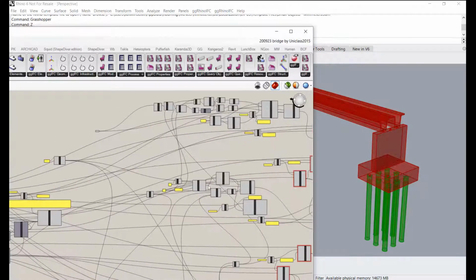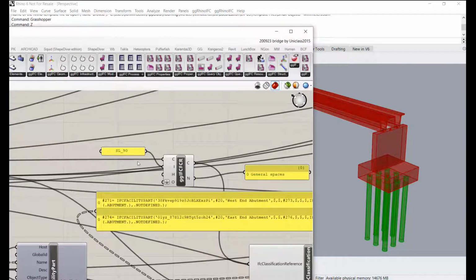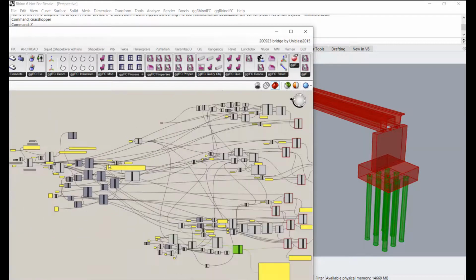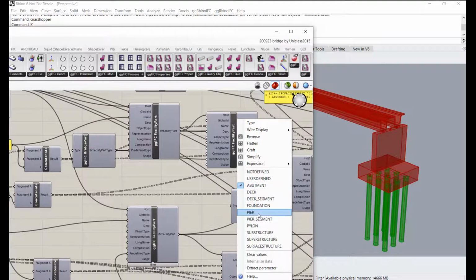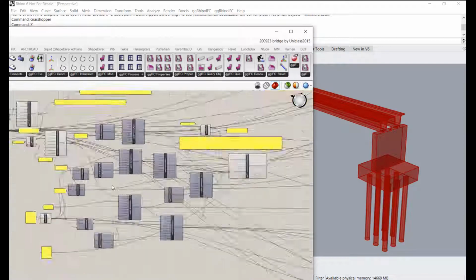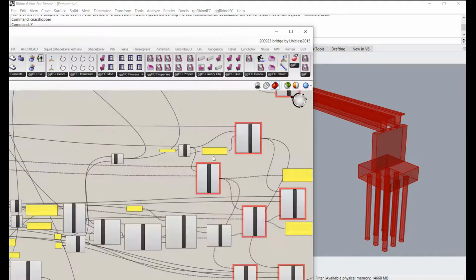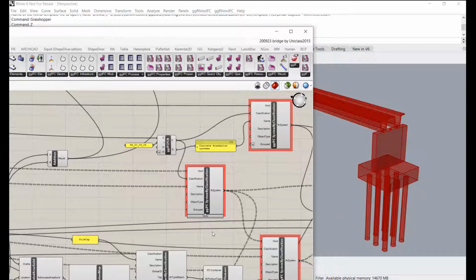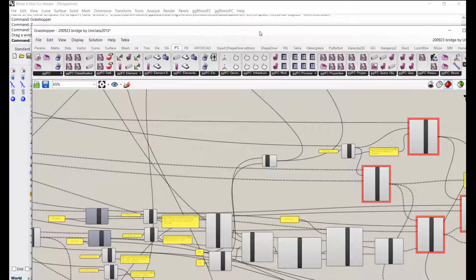Some aspects we found IFC had, or maybe Uniclass might need some improvements or consideration. For example, the spaces I just used classified as a general space because I couldn't really find bridge spaces like the facility types in IFC nomination of being substructure or superstructure or deck or pier, etc. So we're just classifying that at the moment with a generic general space. And it's similar a little bit. Again, I'm not an expert in the classification, so maybe I've just missed some. And this script could be improved to better utilize aspects of Uniclass that I haven't identified.